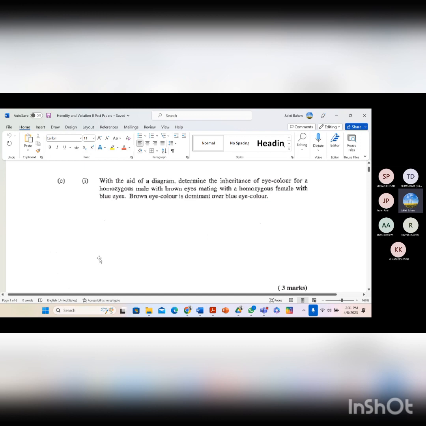I want you all to take a picture of this one and send it to me. So I trust that you are doing your end of the work. I'm not sure if you're doing it because I'm noticing a lot of people quiet. Right, so do it step by step and send it to me, please, on WhatsApp. Thank you. And if you have any questions, feel free to ask.